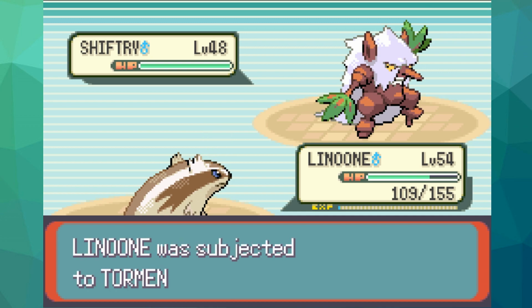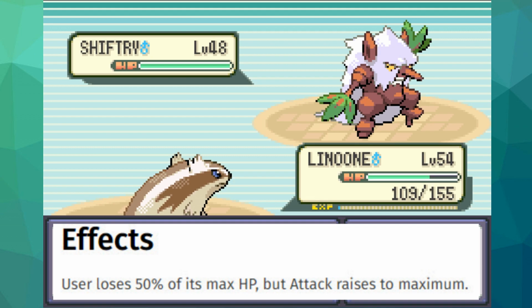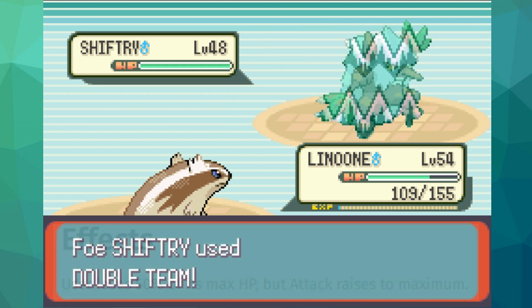And finally, you can take your Linoone to the Pokemon League if you want with Belly Drum. It can be a little tricky to pull off, I'll admit, but if you can get it to work, all of a sudden Linoone becomes one of the most terrifying offensive forces in the entire game.